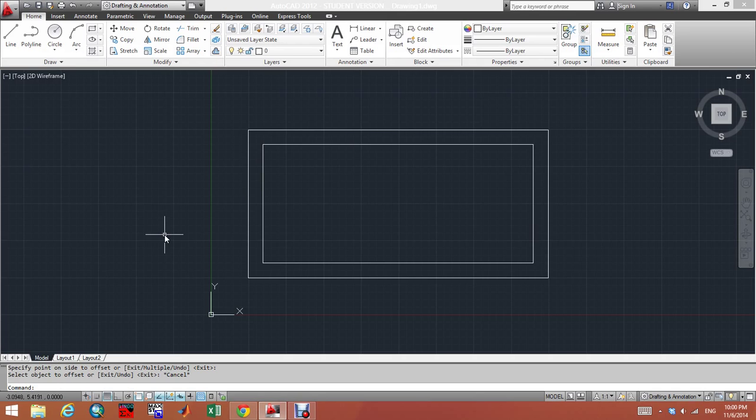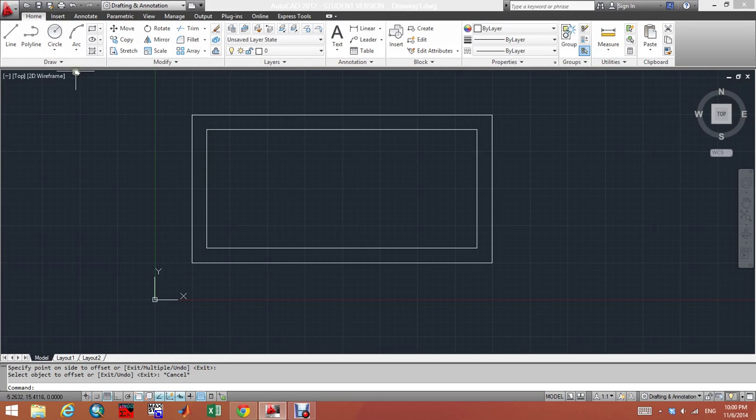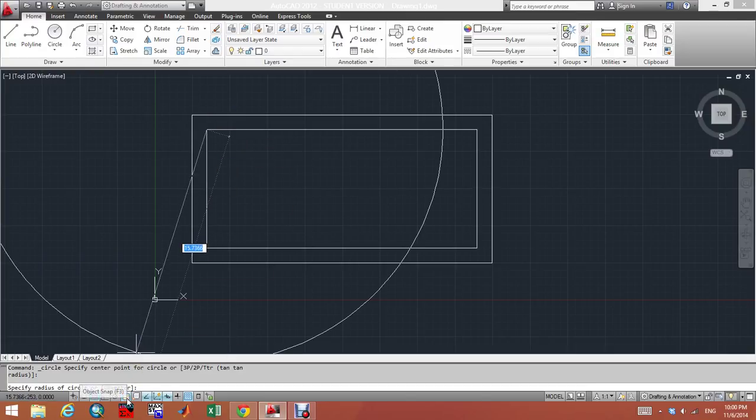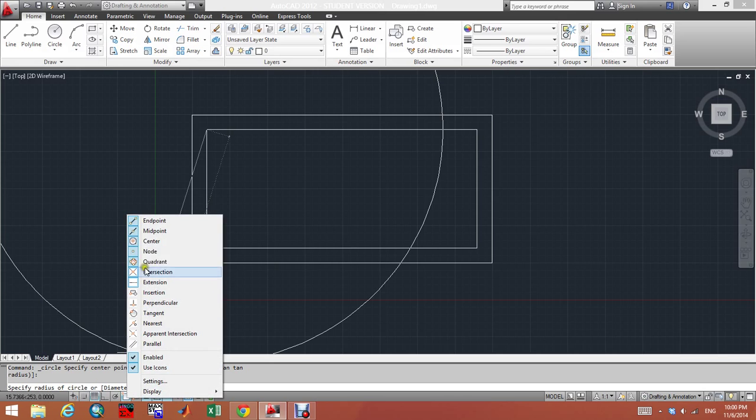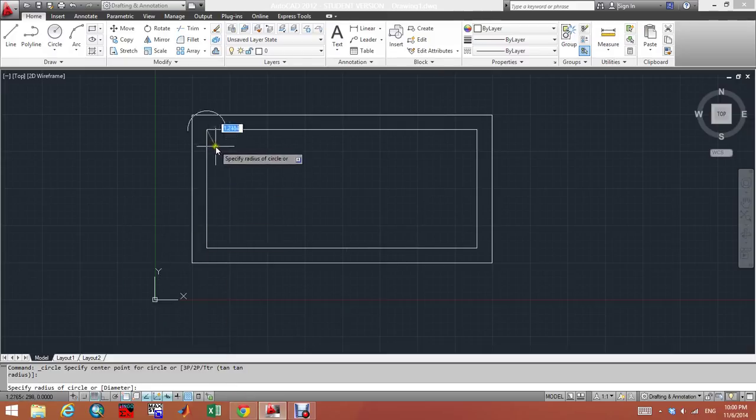Now I'm going to exit. I just hit escape to exit from this command, and then I can start drawing the circles. I'm going to draw 6 of them. I'm going to start drawing the first one. Click to make sure you snap. If it doesn't snap automatically, you need to go to the object snap and turn on the center selection.